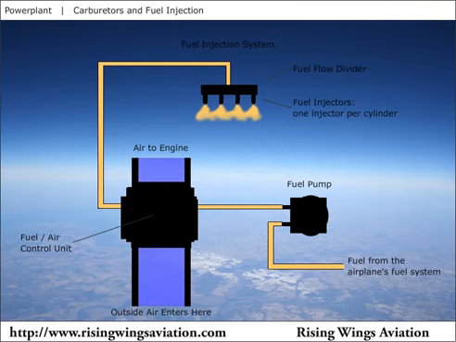Each cylinder has its own fuel injector, which vaporizes the fuel just prior to the cylinder's intake valve. Since there is no venturi in a fuel injection system, a fuel injection system is less susceptible to internal icing. The high temperature of the cylinder makes ice not likely to develop at the fuel injector either.